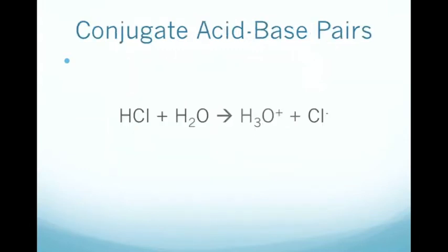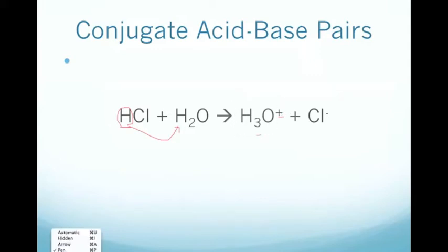There are a couple other terms that we have to think about while we're learning about acids and bases, especially with the Bronsted-Lowry method, and they're called a conjugate acid and a conjugate base. So here we've got our acid, and this proton is actually going to get moved over to the water. So your Cl is left by itself over here, Cl minus, and this water picks up an extra proton, which you can see by the H3O+. So it picks up an extra hydrogen.